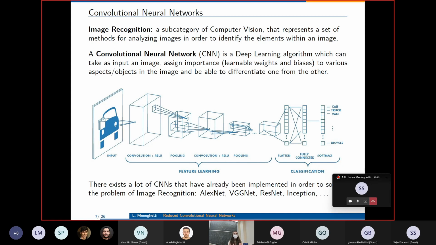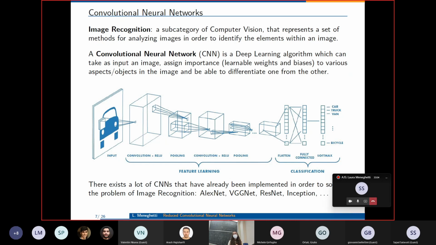Because this vector is a vector of numbers between 1 and 0, where 1 is telling you that the probability that the object present in the picture belongs to that class is 1, and so it's certain that this is the case. Otherwise, if it's 0, it's telling you that the object does not belong to that class.